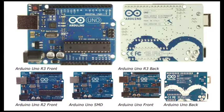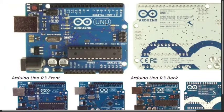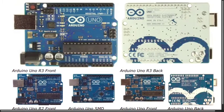and further ahead there are 14 digital input output pins, so-called IO pins, and there are a few PWM pins, marked with this icon which is used for PWM. These are the PWM pins. Now PWM stands for pulse width modulation. We can use this function to adjust the brightness of an LED, to adjust the speed in RPM of a DC motor, etc. There are a few uses. We'll discuss it later.